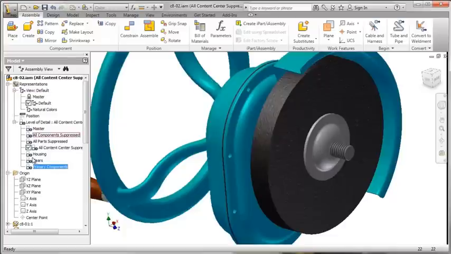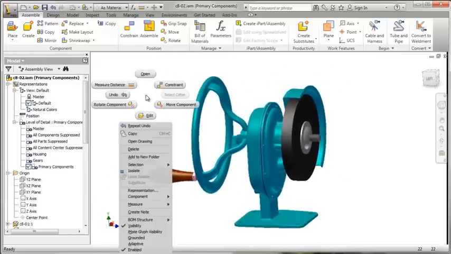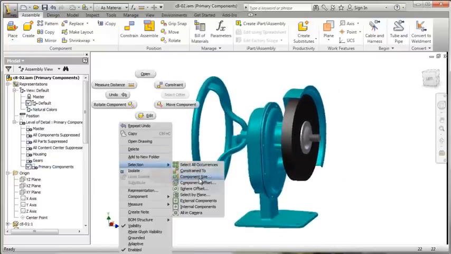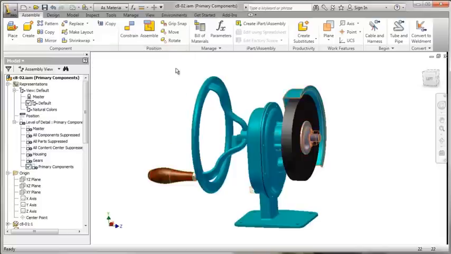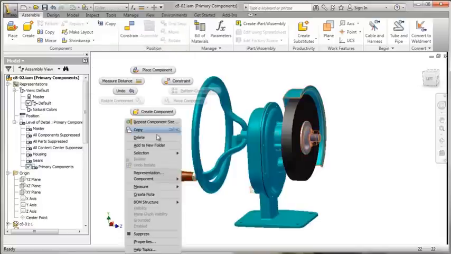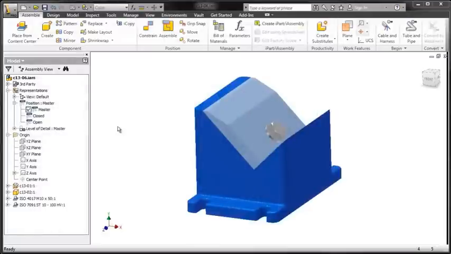Right now I have 22 components on screen based on 22 files. So now that this level of detail is active, I can select a component, use my selection options, and tell it to find other components of that size. All right? Maybe I want to modify that selection and make this slightly larger. By hitting the checkbox, I'll select any of those components, and by using suppress, I'll remove them not just from the screen, but from memory. So now I have 6 parts visible based on 7 files.